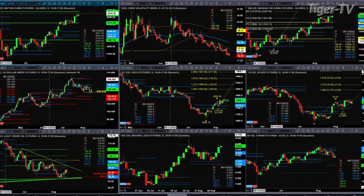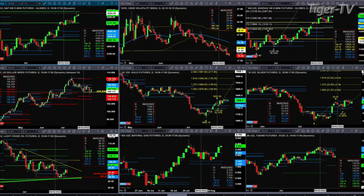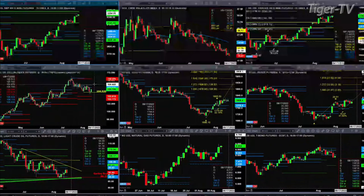Take a look at the U.S. dollar index. Price is holding the support of that bullish engulfing candle from August 2nd, with price trying to get back inside its daily profile. In order to do that, you need to see a close above $105.63, and we're trading above that right now.